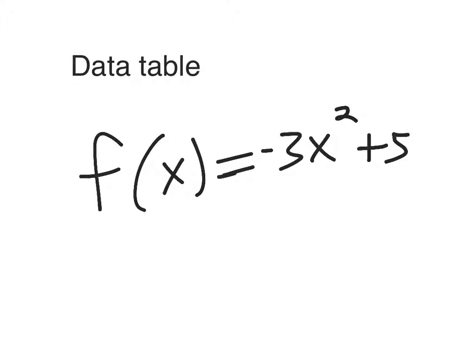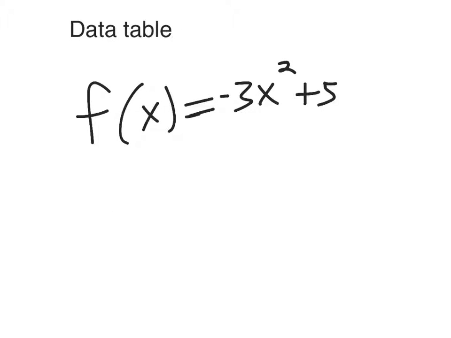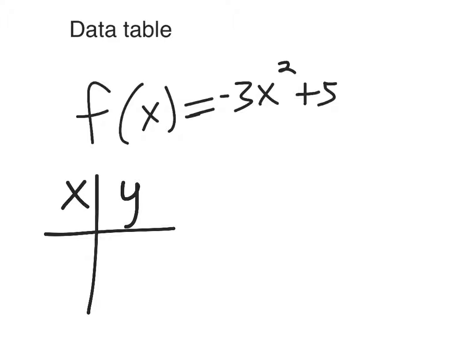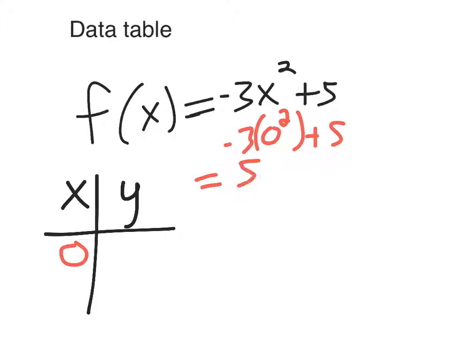If you're asked to come up with a data table for a function, that means they're looking for something like this. Something where you have x and y values that represent coordinates for the data table. And you can start off by plugging in 0 in for x, which means you go over here and everywhere where you see an x in your function, you plug in 0. That's going to leave me with 5 when we're all said and done. There's one piece of the data table.